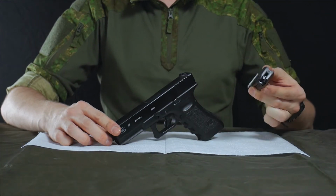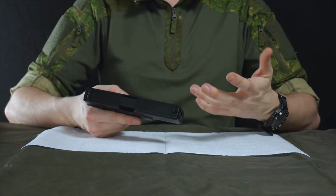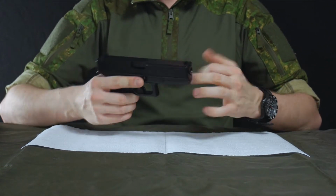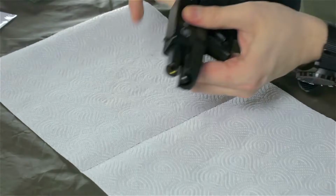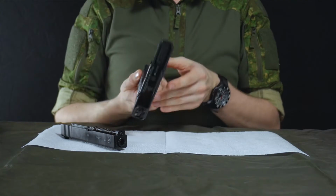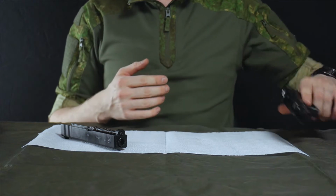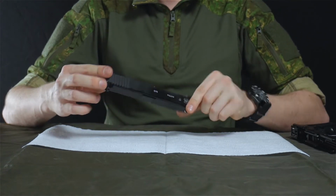You only have to remove the magazine, and I will show you how to install this kit and my exchanges, and afterwards there will be a shooting test. Slide backwards and pull this thing here so you can remove the slide. You can put the frame away. We don't need the frame, we only need this upper slide part.